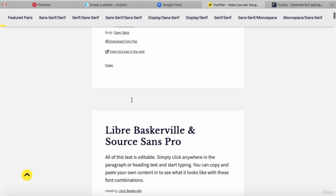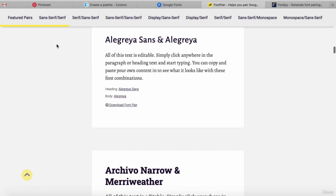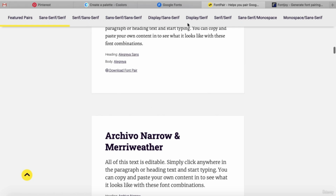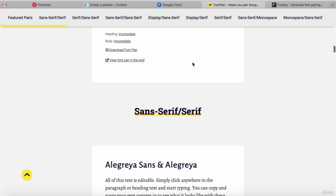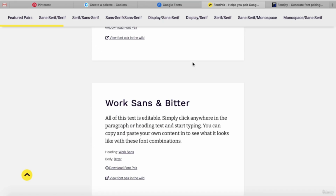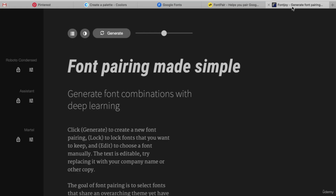So that's nice, super user-friendly, and these are your options, like a sans serif with a serif. So that tells you kind of what you're getting, and then obviously up here, all the different ones. Display fonts are generally more like a titling type font. They're a little bolder typically. But this is a good way to just find something that you like and go with it. If you do want to go a little bit more into finding a pairing that you like, because you're going to need, I would recommend, at least 2 or 3 fonts as your branded fonts.